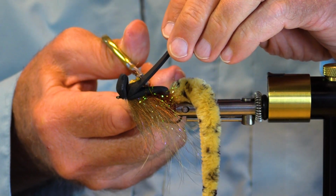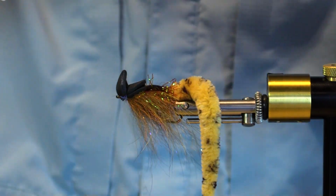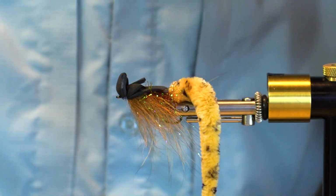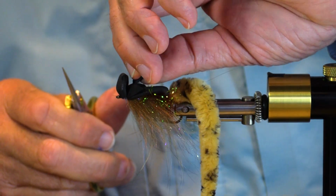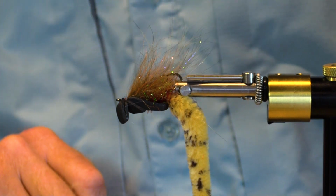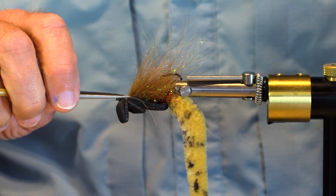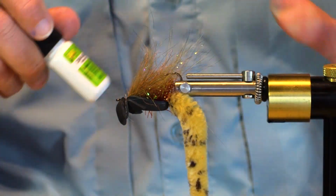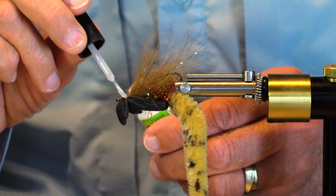Let's trim across the back here. And now, let's make it look really cool. Let's cut a V in this. And this is really hard to film, but I'm just cutting a V in the back here. And I think it was Bob Baberka I saw doing that. It just makes it look really cool. I've done it kind of crudely here, and I can see a couple pieces of something hanging out here. But let's take care of that. In case we have any concerns, which I don't, super glue is our friend.